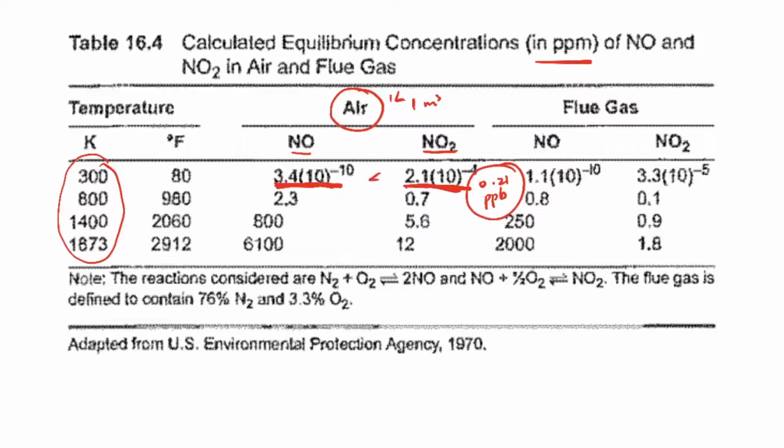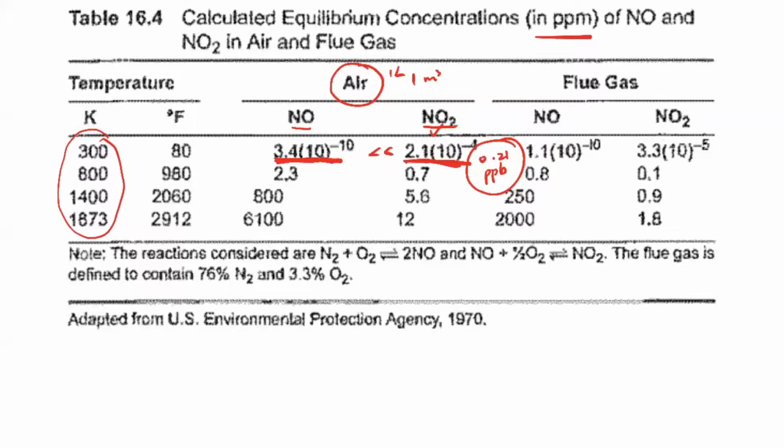This is a very low amount of the NOx. But still, you can see that under low temperature, the concentration of NO2 is much higher than NO, which means that NO2 is the more stable form under ambient temperature. But if we raise the temperature of this box containing the air to around 1600 Celsius, 1873 Kelvin, you can see that the trend is reversed, right?